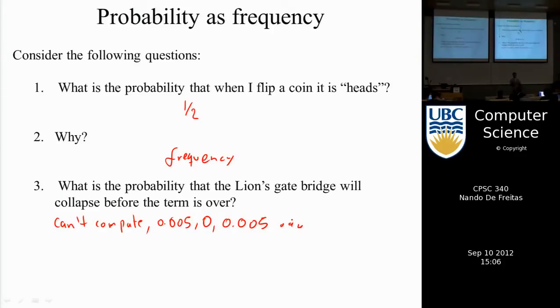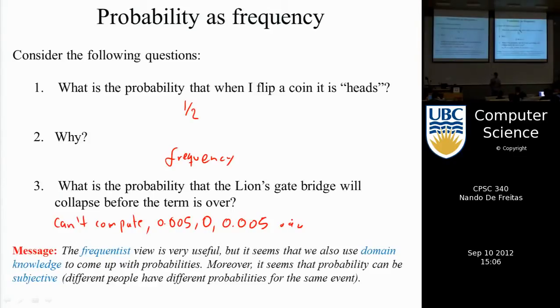Exactly. So we're starting to hear about what you often call domain knowledge, knowledge about the problem. We're talking about the materials of the bridge, the geographical place of the bridge, and so on. So to talk about probability, we don't just rely on frequency. You're relying on something else. You're relying on domain knowledge. And we also learned something from this exercise, that probability is a subjective thing.